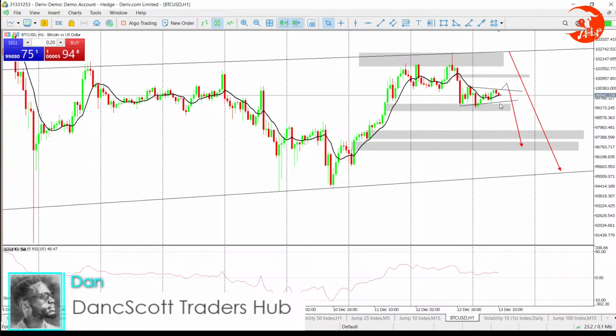So it's currently moving within that range, so you can take advantage of it, or you can wait for the breakout and now aim at this level to take that profit. That level, like I've said, is going to be around 96 to 97 there. So those are the levels where we may see BTC come back to.